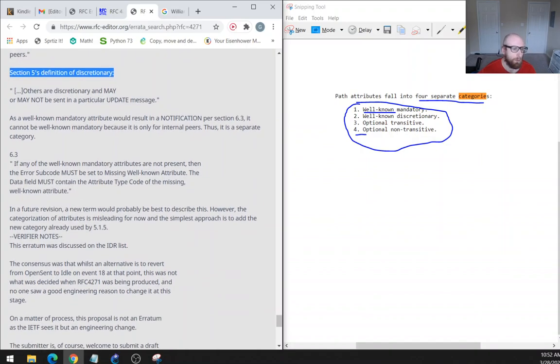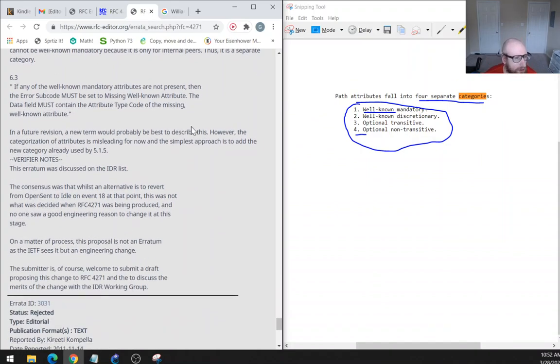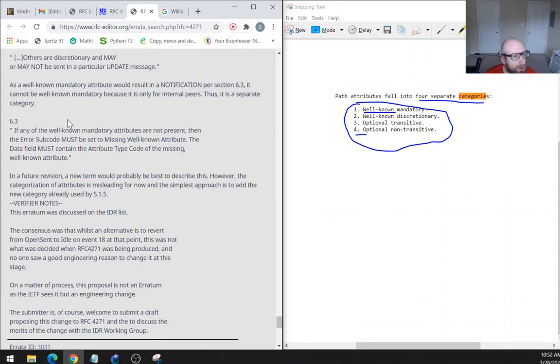But what I did, and reading this more carefully, what he's saying here is that no matter how you look at it, it's not a mandatory nor a discretionary well-known attribute. It requires its own category.